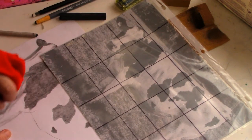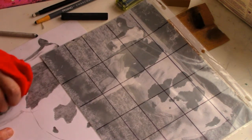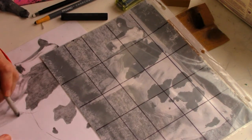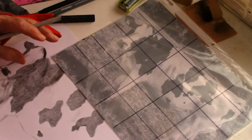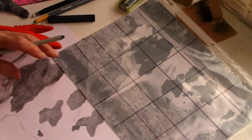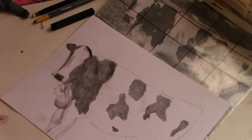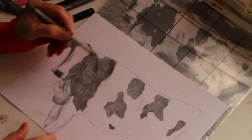If I feel like I have too much graphite on there from the blending stump, I'll just take it out. What I'm doing now is basically just putting in where I think the shadows might look nice, where they might go. And then after it's all finished, I will go back and adjust it so that it looks better, right? So you've got to get something started. If you sit here and just keep playing around one area, you'll get bored or you'll get tired of it, right?